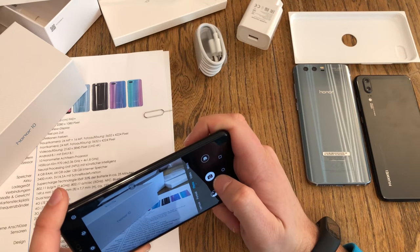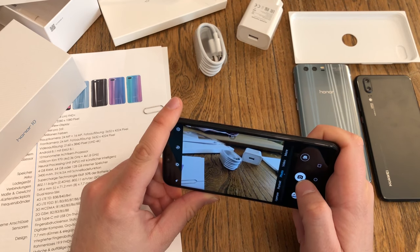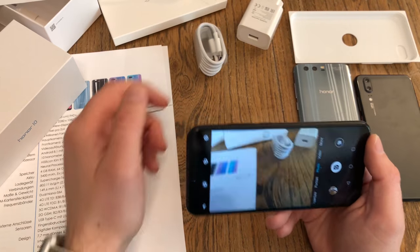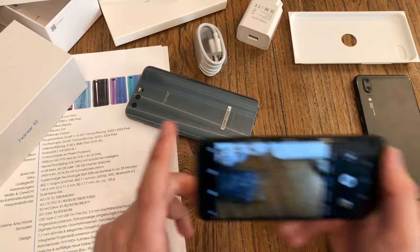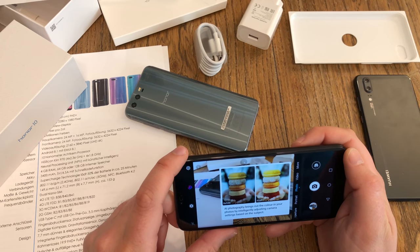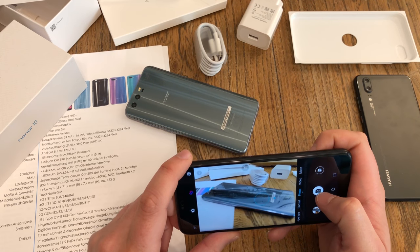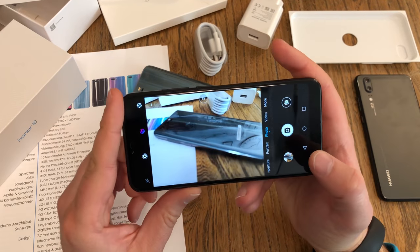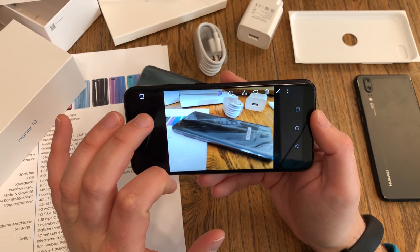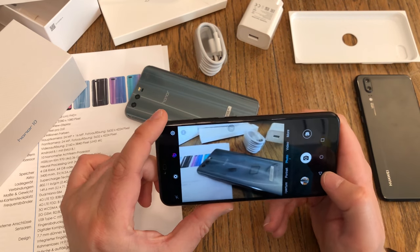And now, this is just the normal picture mode, okay. Let's just shoot them quick and dirty. There we go. And then we got this AI feature here, just for your guidance. If you take a picture of your object, and compare, now you can choose the AI feature, which should give you better, more vivid colors. So let's do the same again. And now if you compare both pictures, this is the AI picture, this is the non-AI picture, and yes, colors are way brighter, even though this is focused on the reflection on the display, and this is more on the device.